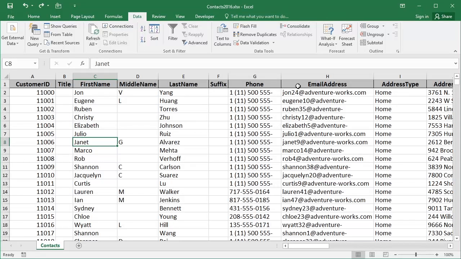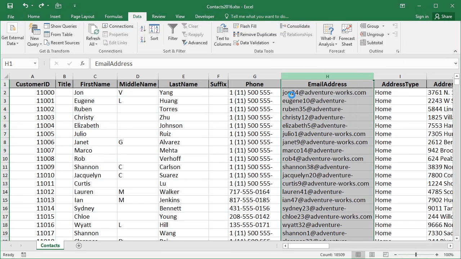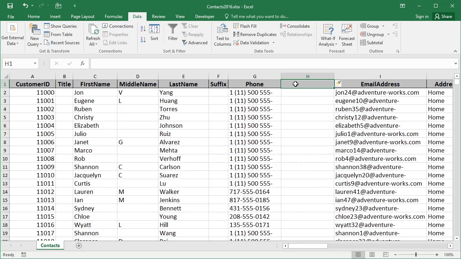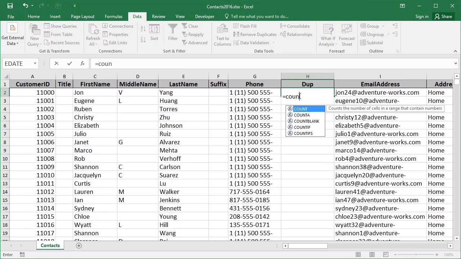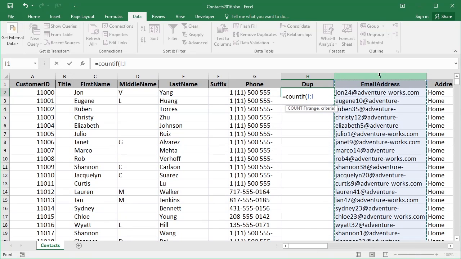What I could do instead of using that tool is let's insert a column here. I'm going to put DUP at the top, which is abbreviation for duplicate. And I'm going to count how many times that email address appears in the email column. So equals COUNTIF, open brackets. The range is column I. Now I don't really know how far down the records go. I could highlight the cells, or we can just go with the whole column.